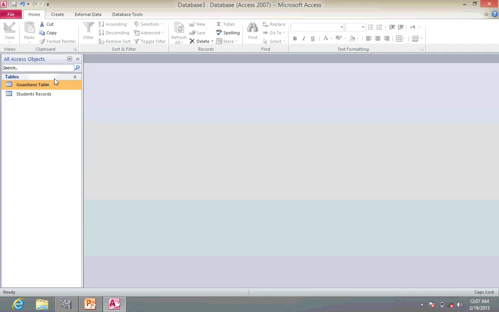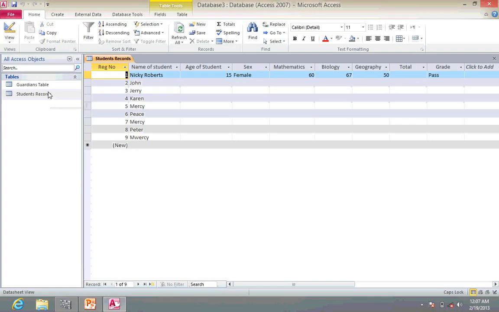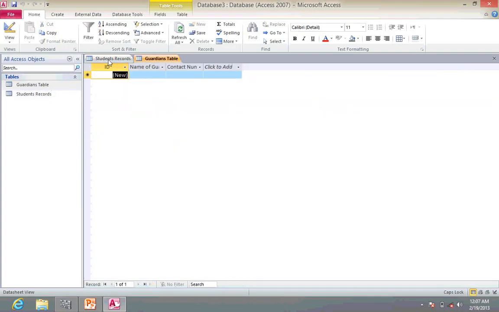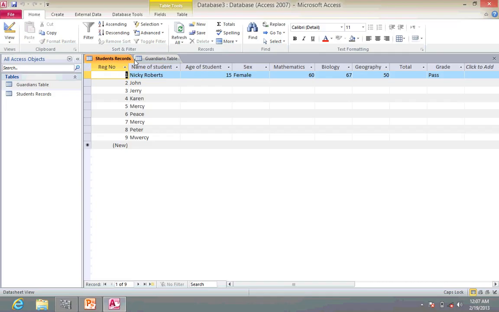Now, the concept of relationships is this. You could enter one piece of information on one table and make it so that even if you have to enter it on the other table, you just enter the relevant part without having to keep writing the same thing over and over again. And that's what we're trying to say here. So on opening these two tables, let's say I wanted a situation where, when I open this student's record, I can still see the guidance contents of each student.